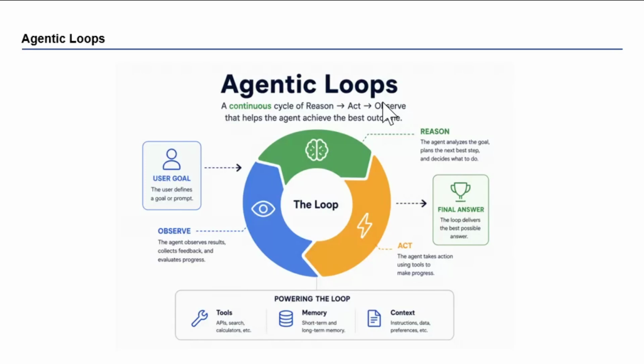Instead of you evaluating the output and trying to improve it, we outsource this to the agent itself. We write an agentic loop that fosters the agent to itself evaluate the output, try to improve it, and then step by step give us the final answer. Let me try to illustrate what that exactly means.